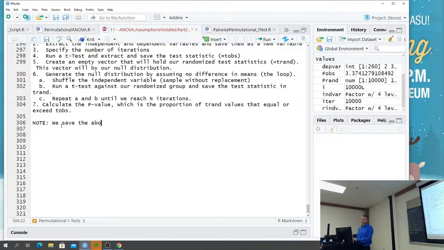Note, we save the absolute values. And so we have saved the absolute value of our test statistic. This is both our t-obs and t-rand values. Why?